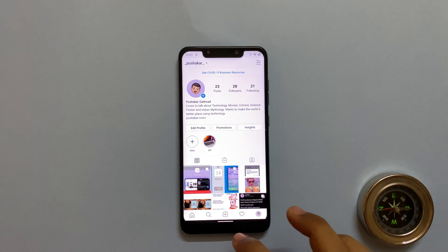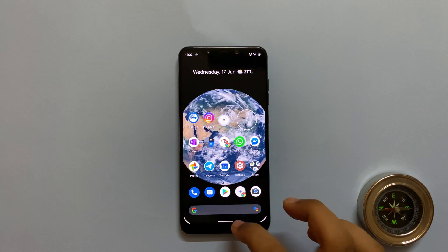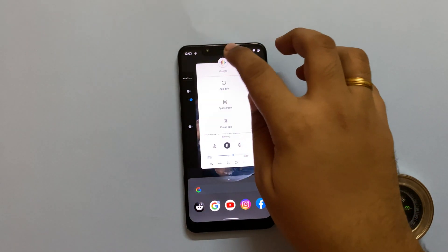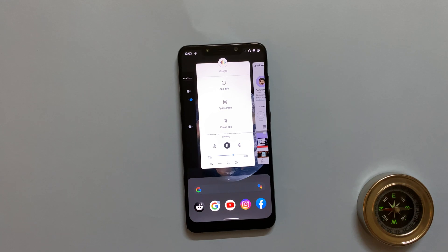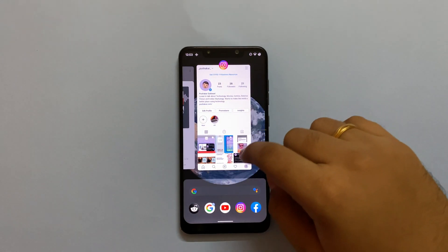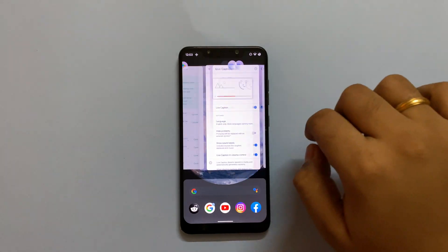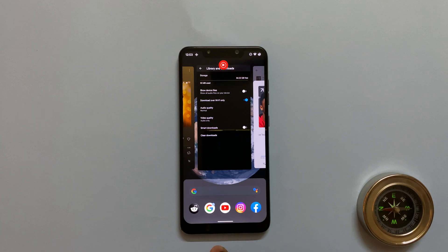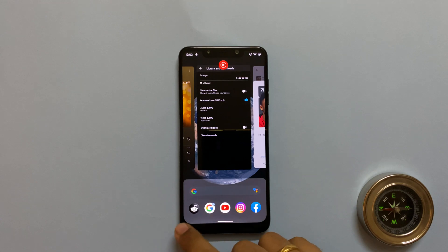Android 10 navigation gestures. This one might come down to personal preference, but I prefer the Android 10 default navigation gestures and UI over any other Android vendor's implementation — be it MIUI, OxygenOS, etc. It's now closer to what we get on the newer iPhones. Swipe up from the center to close an app, swipe up from the center and hold to get into the app switcher interface. Here you can hold on the app icon to get other options like app info, split screen, and pausing. There is a clear all button to the far left. Swipe up from either bottom corner to get to the Google Assistant.